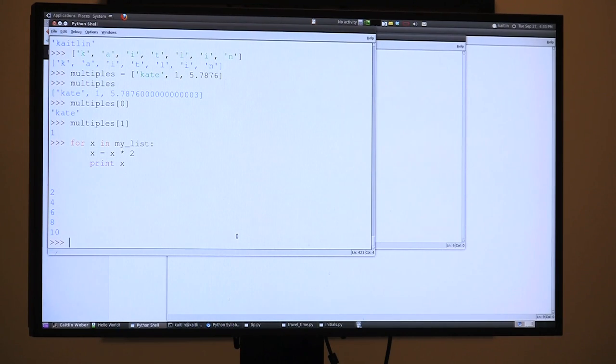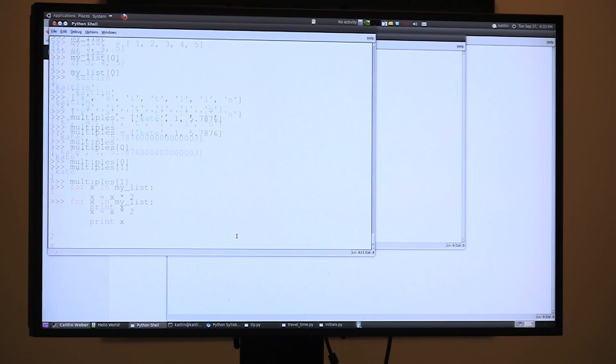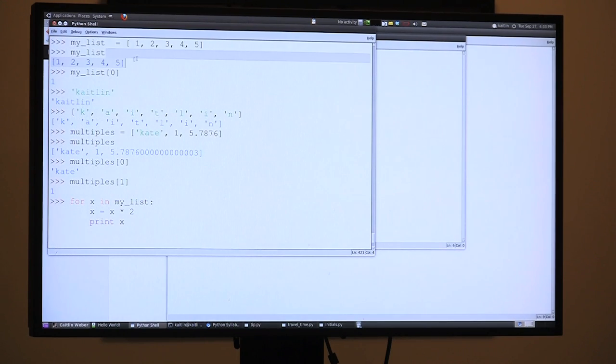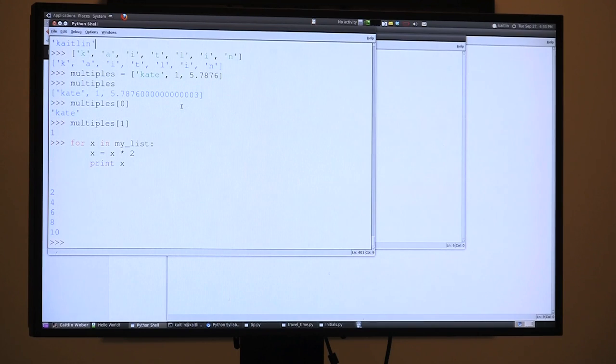Yeah, so I hit enter twice, because it'll automatically stay indented, and then if you hit enter on a blank line, it'll be like, oh, you're done writing instructions for the for loop. Okay, I'll execute it now. You already defined your list, right? Yeah, it's up here. It just had 1, 2, 3, 4, 5 in it. Oh, right. So we got 2, 4, 6, 8, 10.